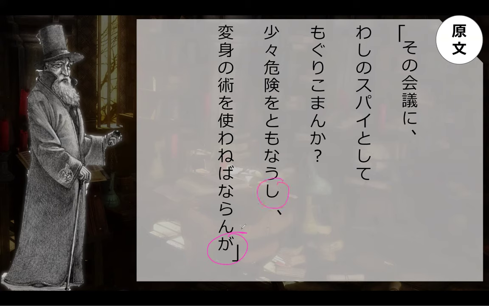The ga is allowing him to say no, is how I would describe that ga. He's trying to take the pressure off of him, right? He's saying, would you act as my spy for this? If you act as my spy, it is a little dangerous, and we can't really do it unless I use this spell on you. So, are you okay with that? The ga is to have him say hai or yeah, so Khan gives his consent here.